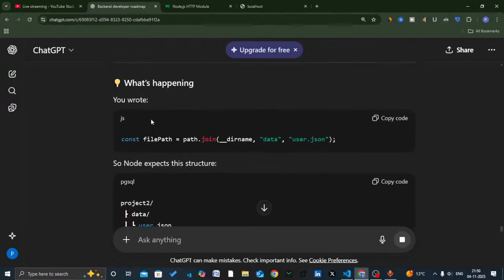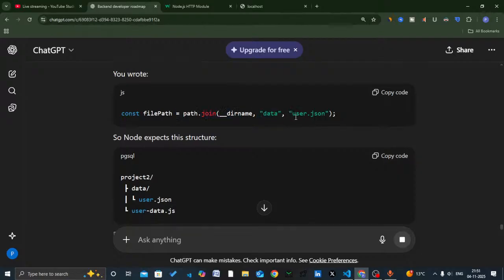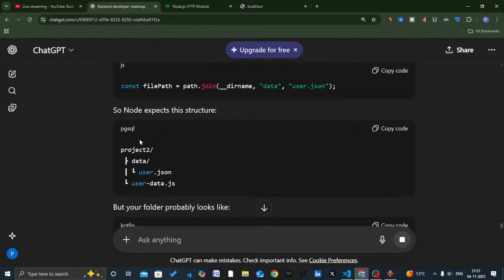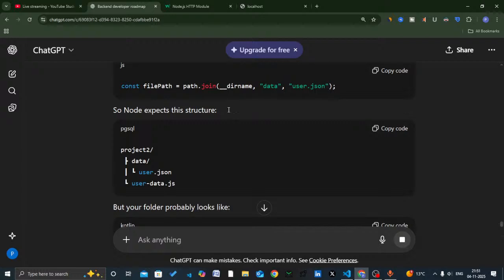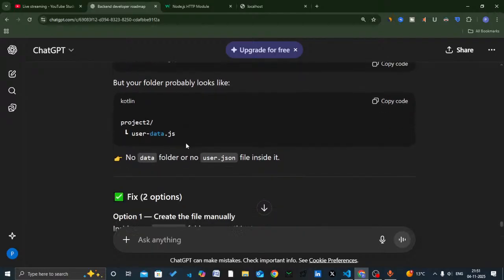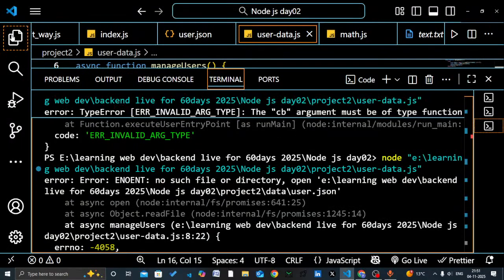So for now, you wrote file path equals file, the join name is this. But Node expects this structure: data/user.json. A data folder with a user.json file inside it. Okay, I got it.